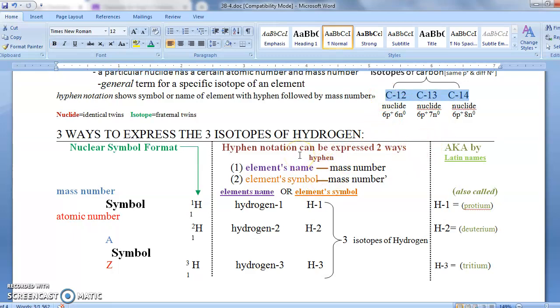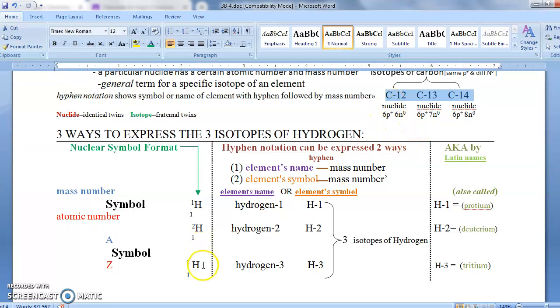Now when we use hyphen notation, they're assuming you have a periodic table of elements to look up the atomic number or the number of protons. So this would be like the hyphen notation for the 3 carbon isotopes. All an atom has to have to be carbon is 6 protons. The number of neutrons doesn't matter. So carbon 12 has 6 neutrons, carbon 13 has 7, 6 and 7 is 13. Carbon 14 has 8 neutrons, 8 and 6 is 14. So those are the 3 isotopes of carbon.